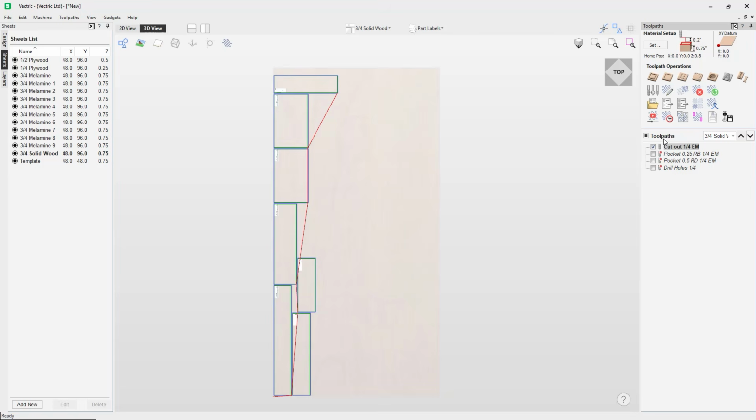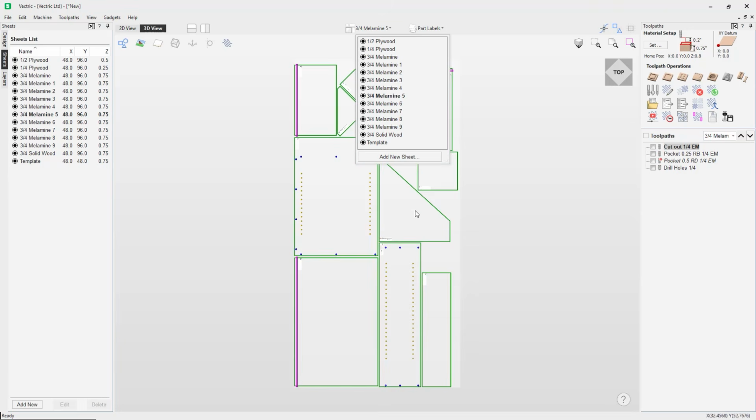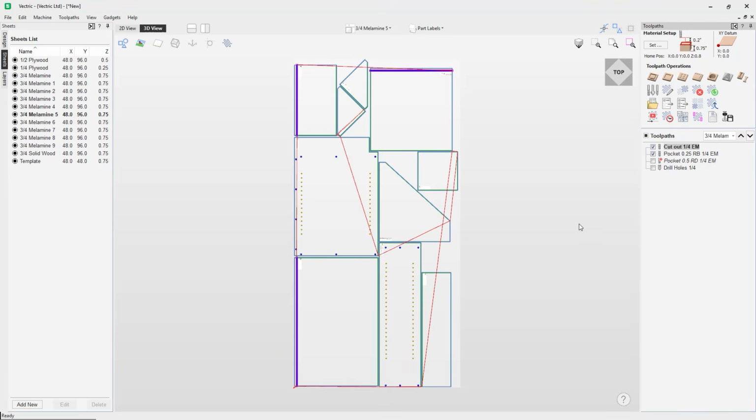And the software has also recognized with the other toolpaths you can see here that there is not the layer data for that toolpath on this sheet. So that is what the exclamation mark here means in red. It is telling you that no toolpath data was found for any vector data, because that vector data or that layer data we had associated with that toolpath does not exist on this sheet. So let's switch through the sheets and we'll have a look at some of the other sheets as well. And you can see here that this time we have the cutout is available, we have our pockets available, we have our drill holes, but there is one pocket it did not find data for, because again, that layer association data was not on this sheet.